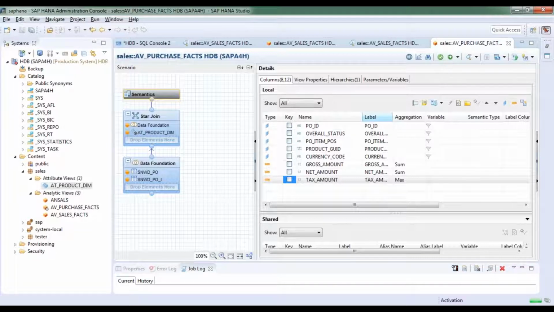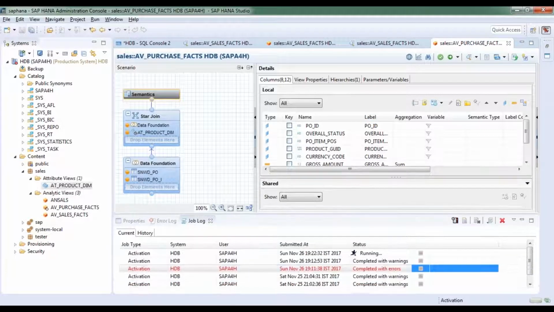So I'm going to activate this. So this is going to give me the data in terms of purchase. So the last view which we created, analytical view, was giving me the data in terms of sales, and now I'm getting the data in terms of purchase. So let's see, you can see also a tiny icon here which indicates it's inactive yet. You see, for the other view which we have, the tiny gray icon is not coming, which means that's active. Now you see completed with error.